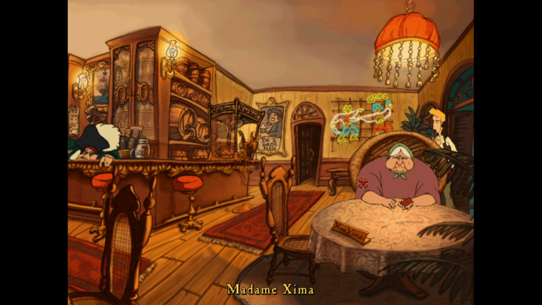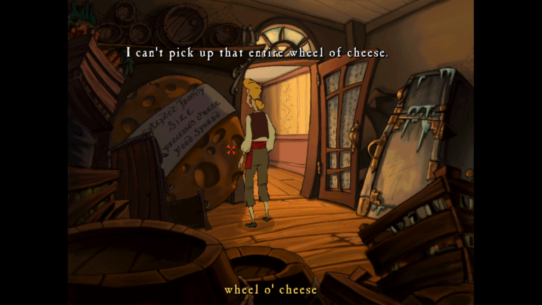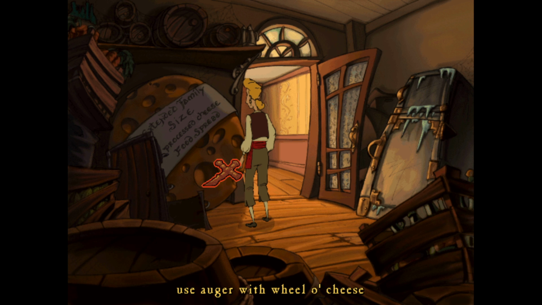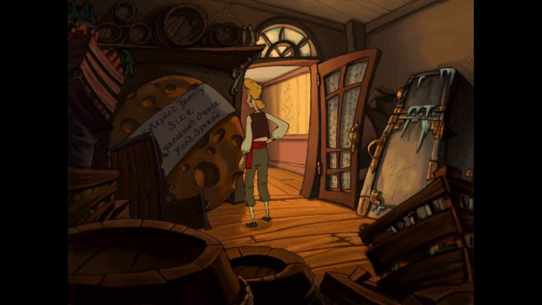And the fact that you have to double click and triple click to get to like this wheel of cheese is a pain. I can't pick up that. We can go ahead and auger. That doesn't need to be augered. Or maybe chisel that.